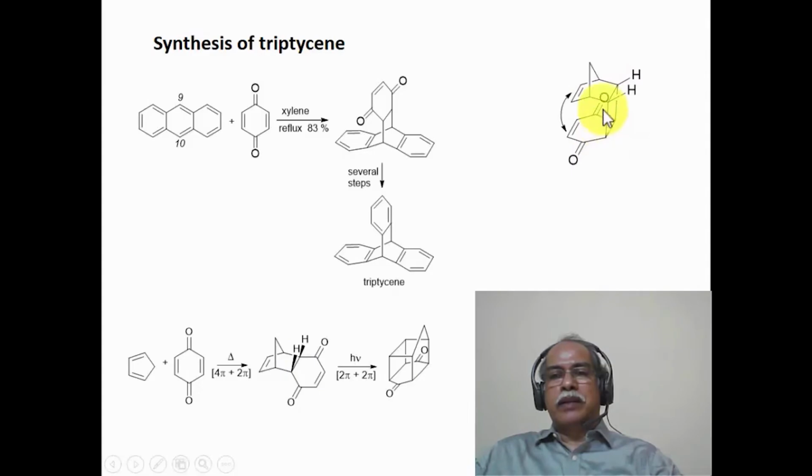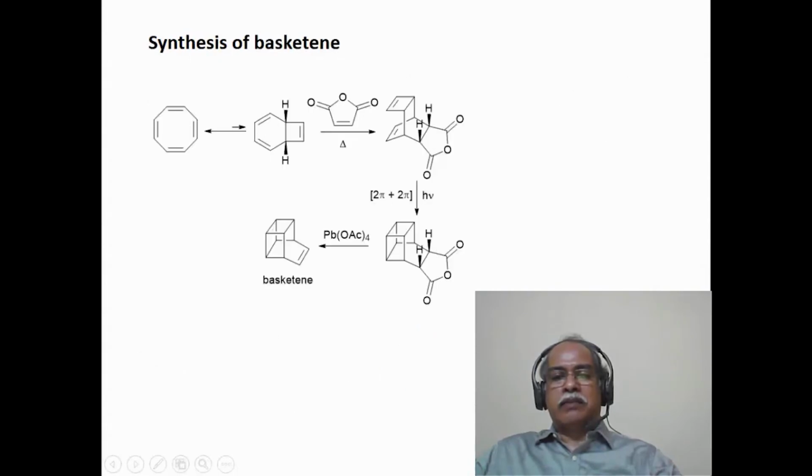This is an endo product. In other words, the benzoquinone moiety essentially lies underneath the 2,2,1 bicyclic framework, which brings this double bond in close proximity to this double bond with a distance separation of less than 3.5 angstroms or so, and as a result the 2+2 cycloaddition reaction between these two olefinic systems is quite facile. So under photochemical condition this molecule undergoes a 2+2 cycloaddition reaction forming the cyclobutane ring, which is this particular cyclobutane ring in this molecule. And now decarbonylation followed by elimination of one of the methylene groups essentially can produce a cubane kind of structure, which is a cage molecular structure that we have here.